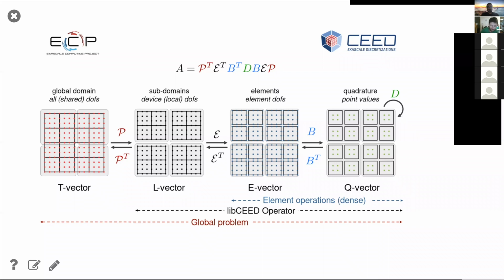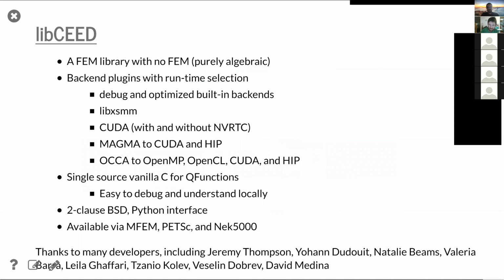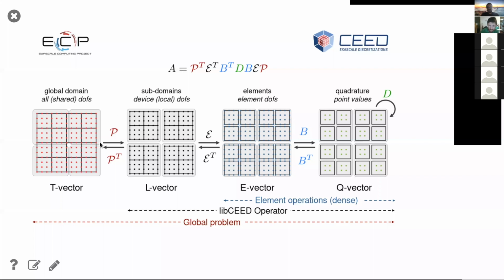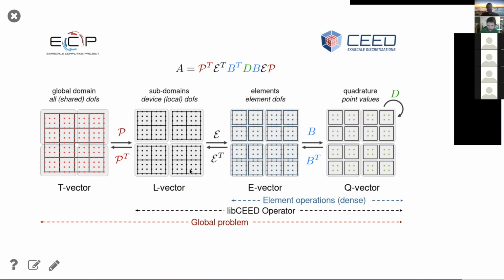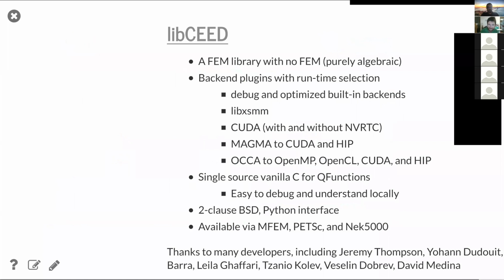I think I'm running over time, so I'll go kind of fast on this. These results are produced with libCEED, which is a purely algebraic library for finite elements. Finite element library with no finite elements. There's no function spaces, there's just the algebraic properties. It's meant to sit underneath existing finite element libraries to be something that's easy to incorporate. And so the domain of libCEED, you see here, libCEED doesn't do the parallel computation, but it does operations from vectors that can fit within a single memory space. It does transformations to elements and quadratures, can evaluate nonlinear operators. It's fast for high order stuff. It's currently the fastest methods available in MFEM.